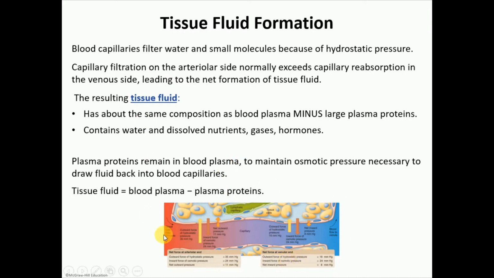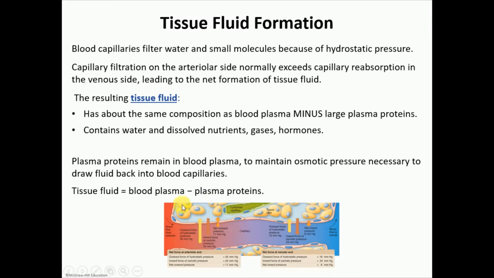So this right here is that exact same image. I just copied and pasted it here, where we have that capillary, and right up here is your interstitial tissue. So you have your tissue cells with the spaces in between, that's your interstitial space. And you have arterial, oxygenated blood coming in one end of the capillary, and it leaves as deoxygenated or venous blood on the other side of the capillary.